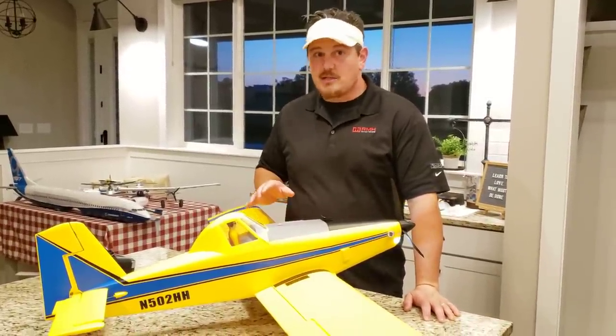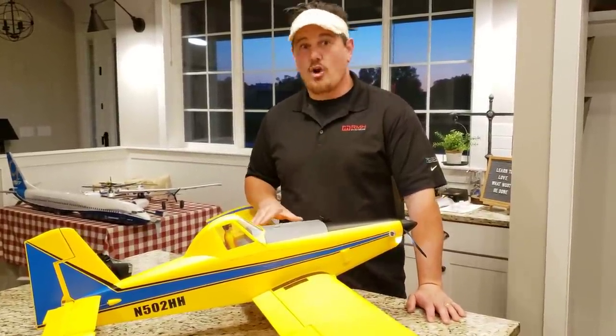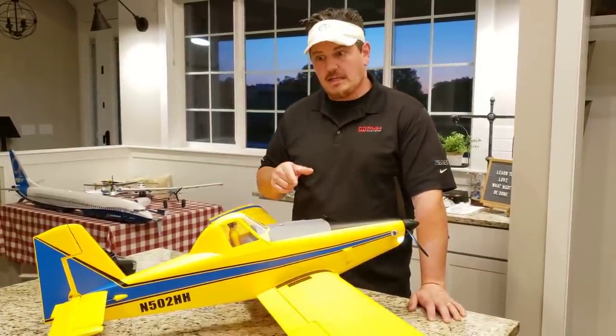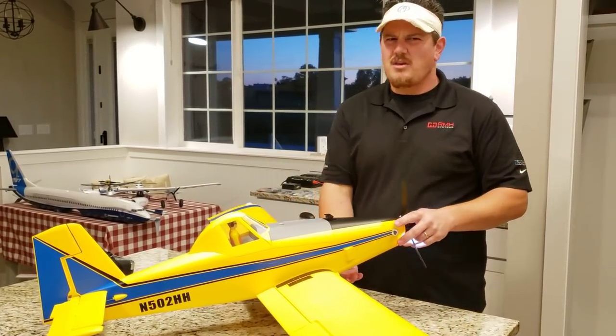So they're not like a small plane like you're thinking. They're big, and they're carrying a lot of weight. So those pilots are crazy. And they actually incidentally die a lot doing it. It's one of the more dangerous things in aviation that people do. So if you ever see somebody crop dusting, definitely yield right away.